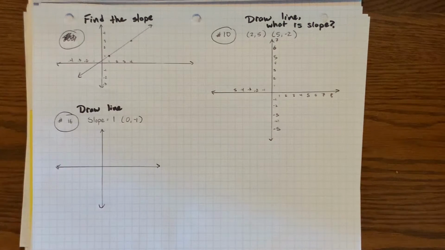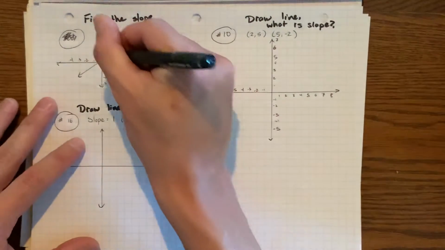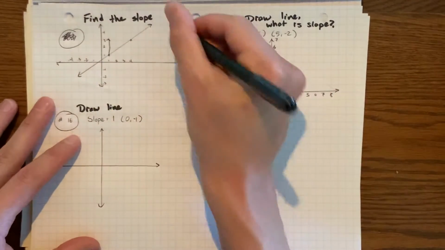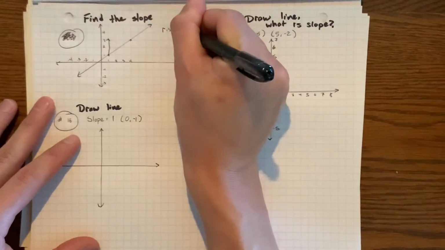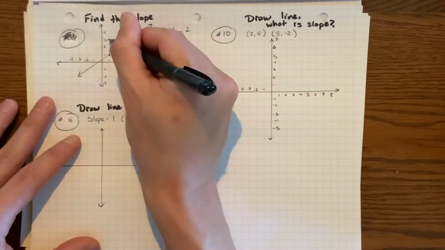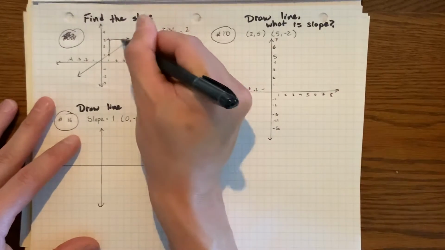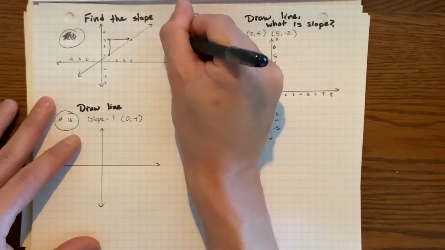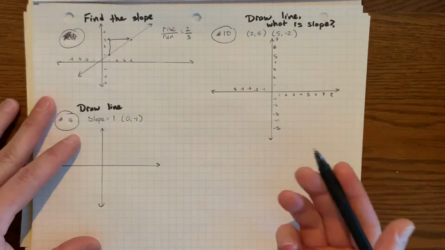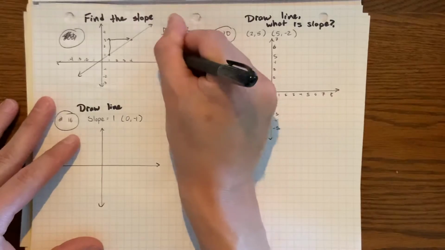So in the book, to find the slope of the line, the first thing you do is find the ratio of the rise to the run between these 2 points. The rise would be as the line goes up. This is the rise. It goes up 1, 2. The rise is 2. And the run, or its horizontal change, is 3. 1, 2, 3. The run would equal 3. And so really straightforward, the slope of this line is 2 over 3.